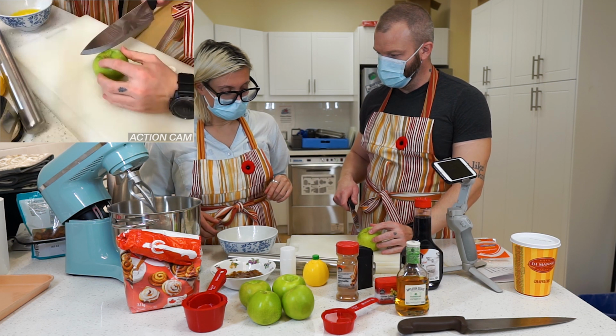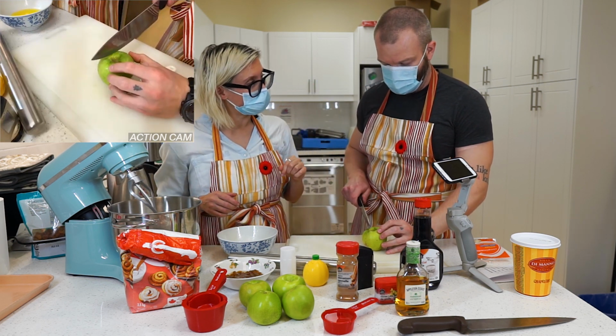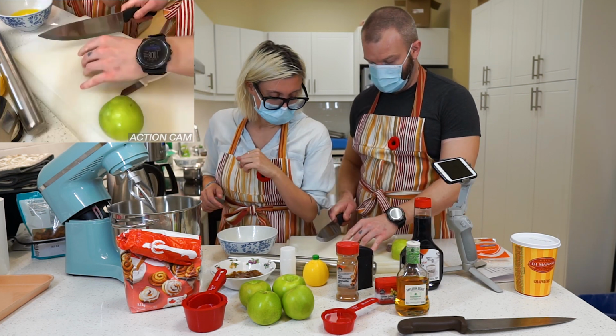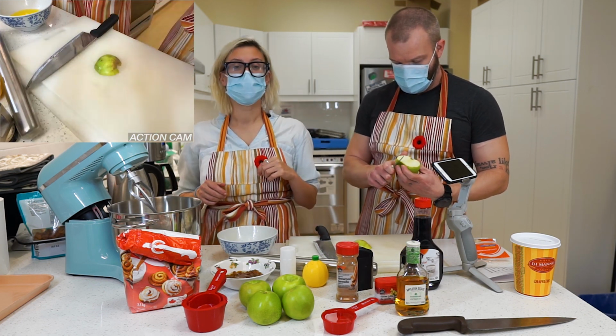And you just want how many? Just pieces or chunks? They should be tiny slivers, much like the almonds. So little, thin. Yeah, thin, please. And peel first, maybe. Here he goes.